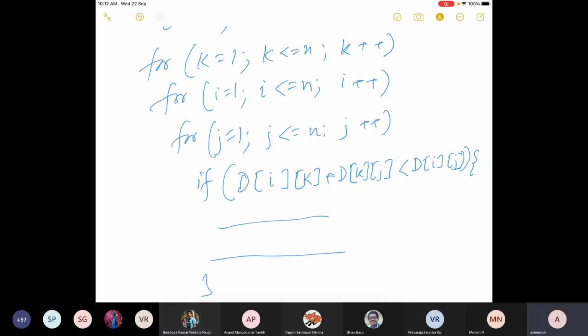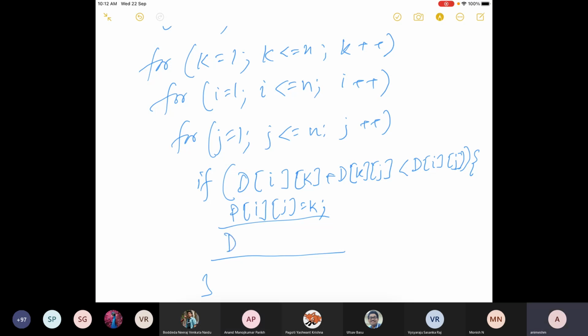What do we do? Set P of i, j equal to k. Yes, I want the largest intermediate vertex on that path, so I keep on resetting this. And anything else?